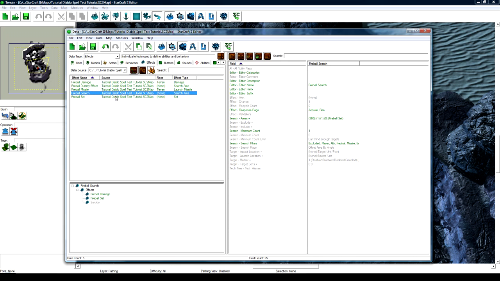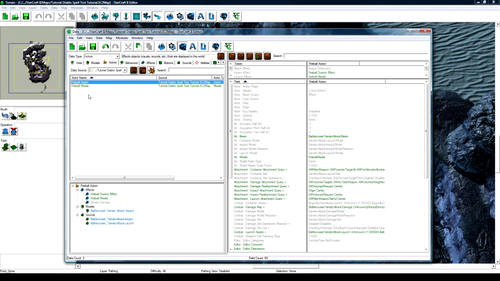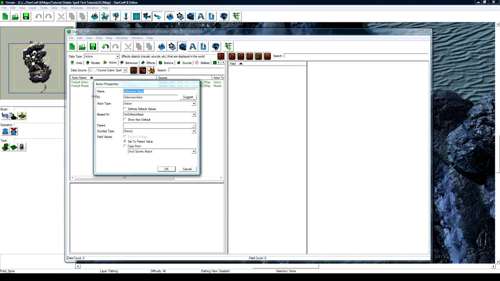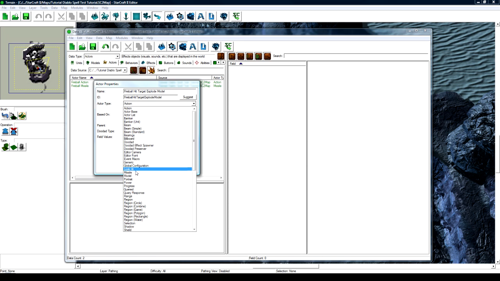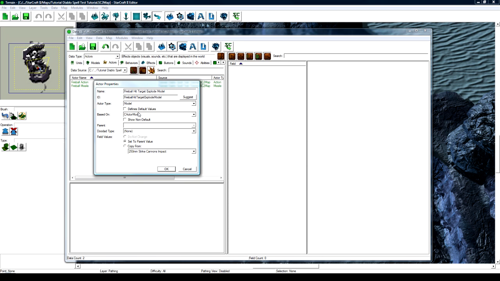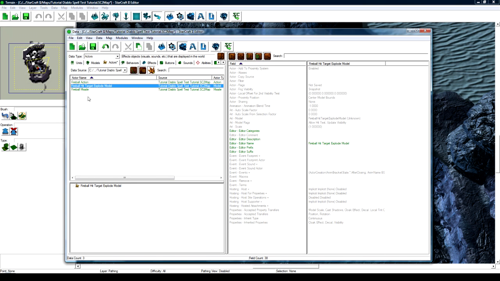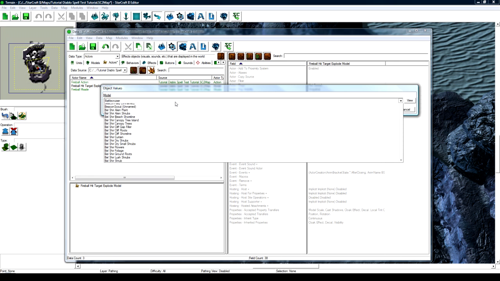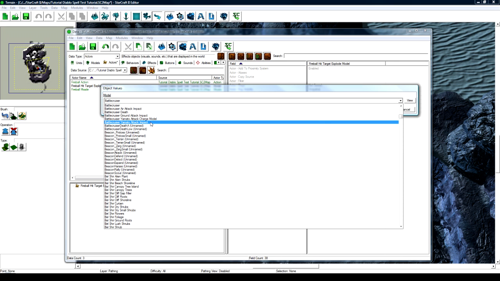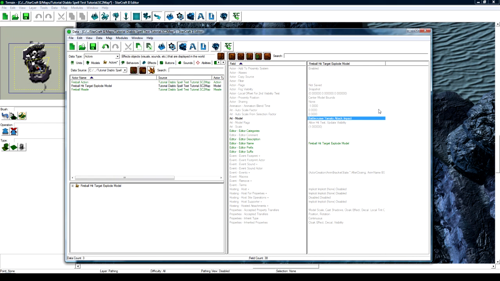So to do this, let's switch to the Actors tab here, and let's right-click and go Add Actor, and we'll call this Fireball. A very simple actor we're going to make here. Fireball, hit, target, explode, model, and we'll suggest, and the actor type is model. Don't you love this long name I chose? It's going to be based on buff one shot, which gives us some nice initial values to take care of a few things. For this actor, the art model is going to be Battle Cruiser Yamato Attack Impact, which is the explosion. If you did some searching, you could find that yourself, but I already know that.